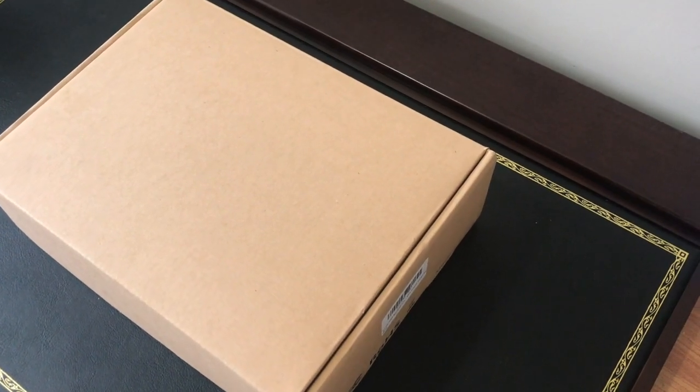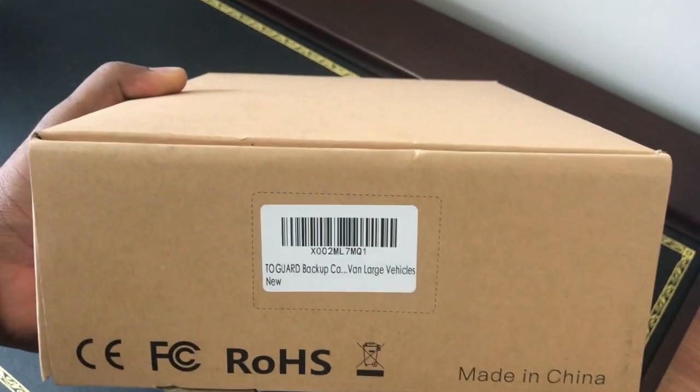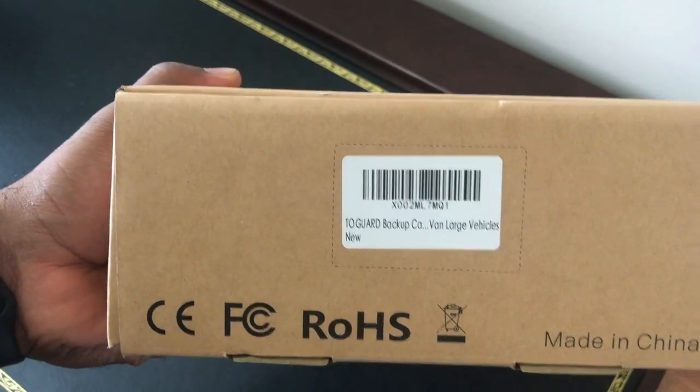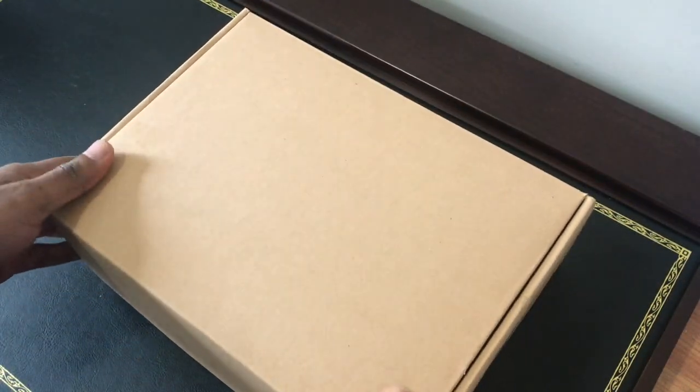Hey guys, so here I have the Toguard Backup Camera Kit. It's a 7-inch camera, rear view monitor camera, and you can see there's the box that it comes in. This kit is actually for bigger trucks like vans, motorhomes, pickup trucks, buses, you know, just RVs, things like that.